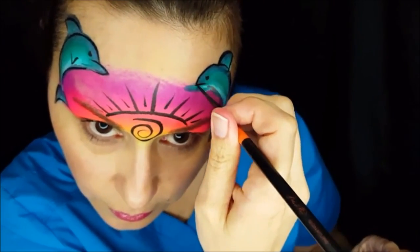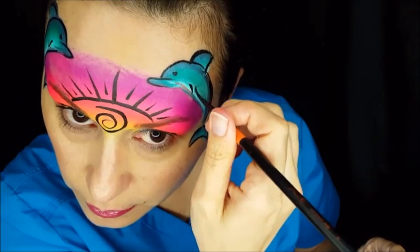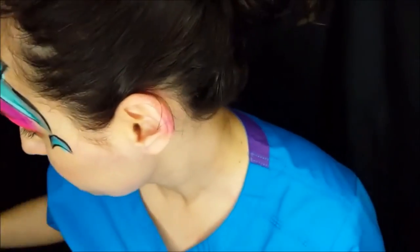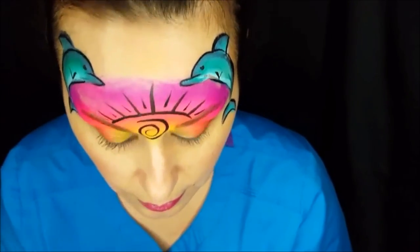Now I'm going to come around his little nose and outline his nose. And then I am painting the fin on the body instead of underneath. I like the way that looks better. More like the belly showing you. He's showing you his belly a little bit as he's jumping.